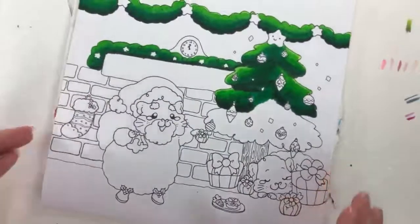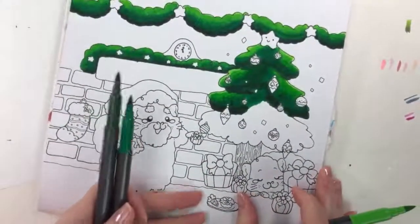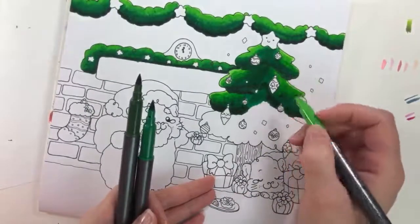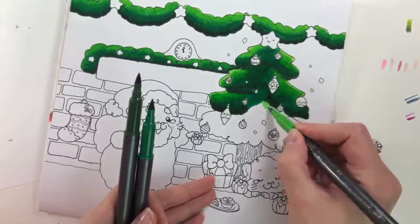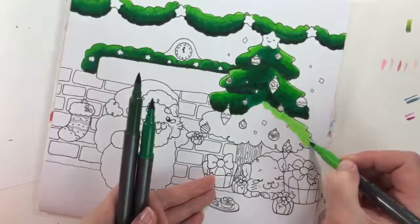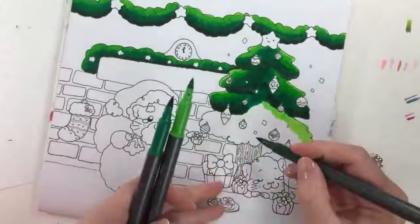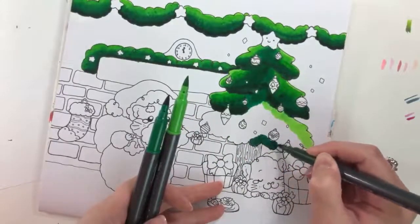Hold on a second. So, might have gotten a little too much light too far up, but nah, I'm just gonna go with it. Oh goodness, this is gonna be a large section. It's not quite what I wanted to do quite yet, but we're gonna work with it.